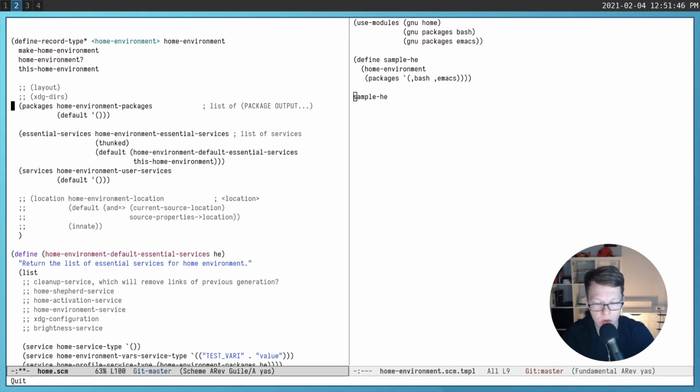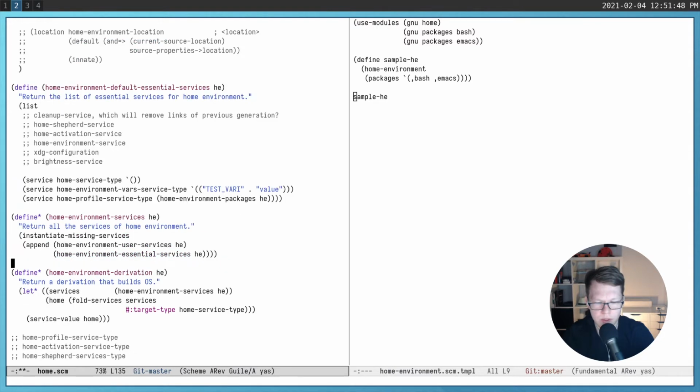And let's take a look at the implementation of home environment default essential services. What happens here? Right here, you can see that we declare home service type, which is the root of our service type tree, and I will explain it a little later. And there is another service called environment vars, which declares a random variable.